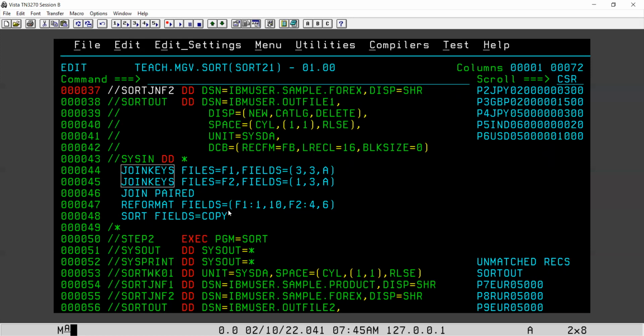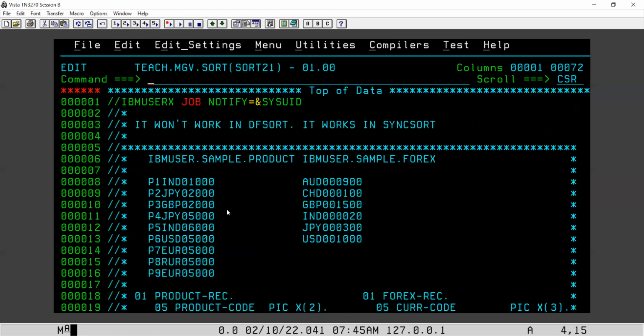Okay, we can remove the not matching data. For example, here we have some matching data as well. IND is matching with IND, JPY is matching with JPY, USD is matching with USD. So some matching data will be there, and no match data will be there. We can take the matching data out, we can take the no match data, we can take only the unique matching data. We can take all the data, and we can keep these rates as well in this particular file. So that is how the join keys will work.